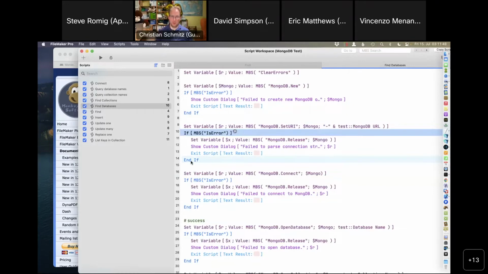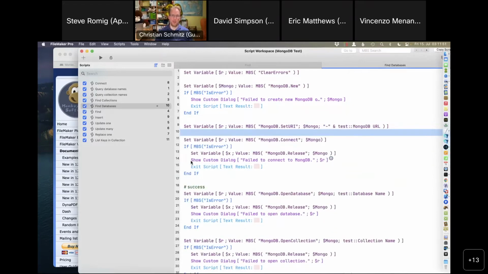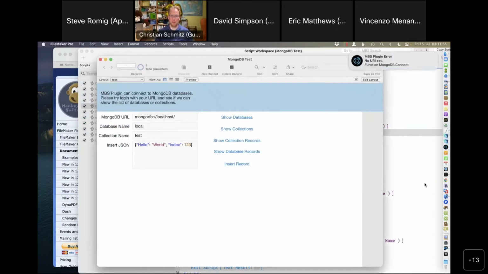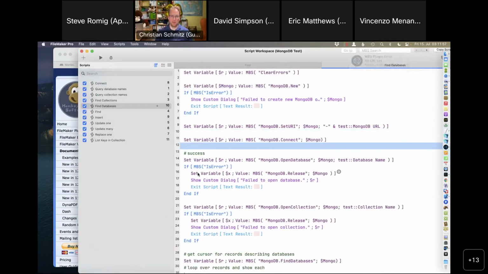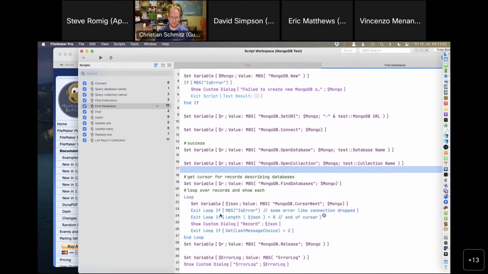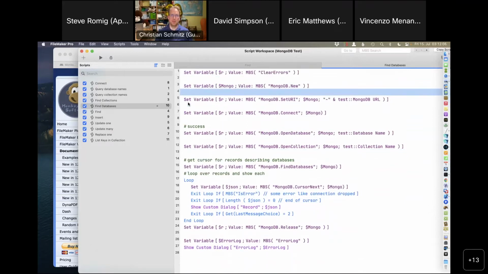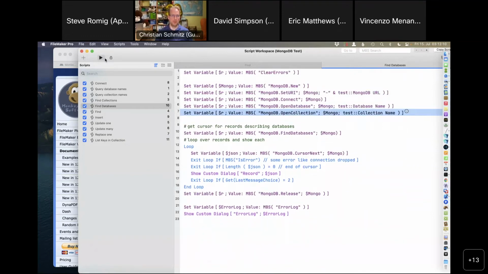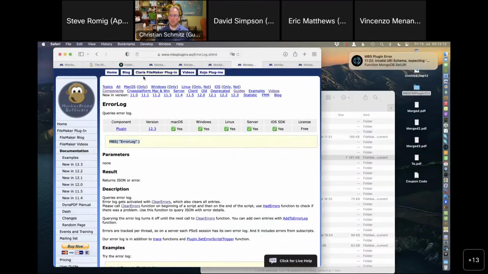So let's remove this error handling. Let's run it again and exit again. So I have to actually remove all the exit script lines. So we just do things as we do it. I just found a bug.